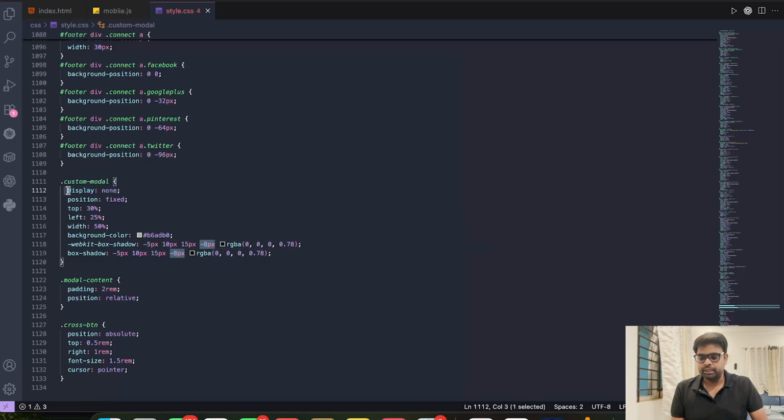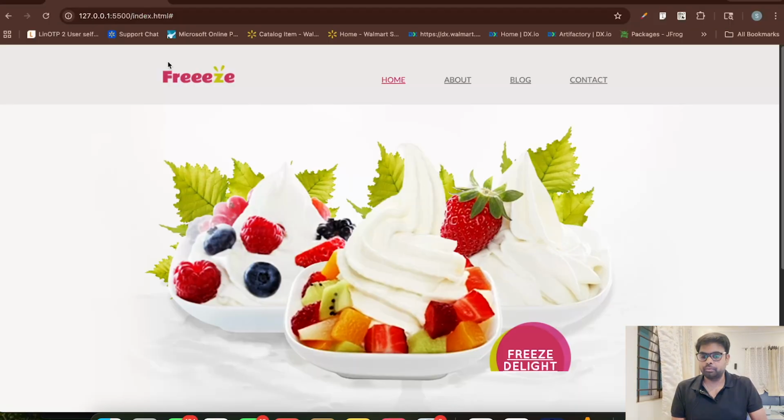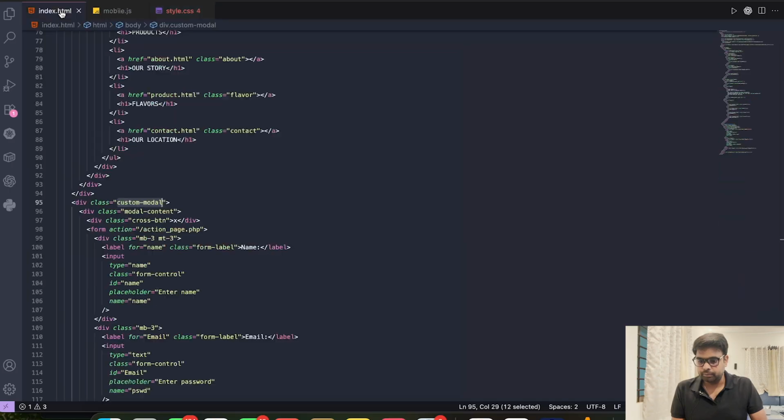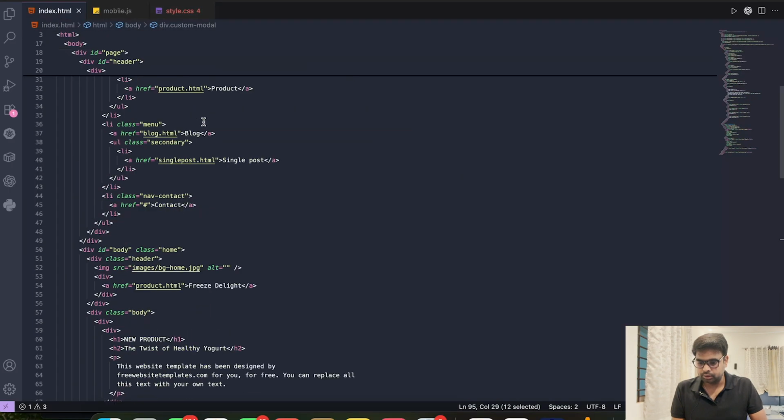So we need to show the modal when we click on the contact button, so we need to select this contact button first. Let me go to contact. Where is my contact? Yeah, nav contact is my class.